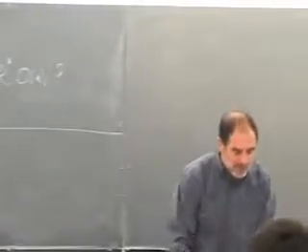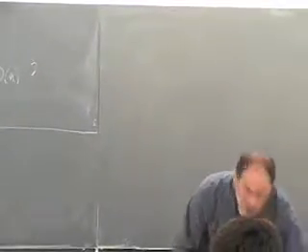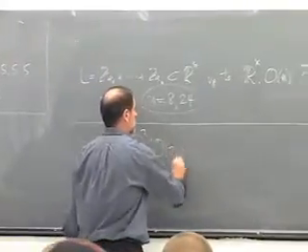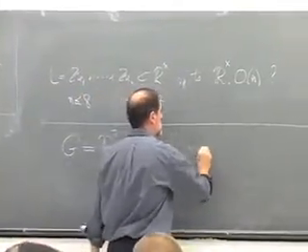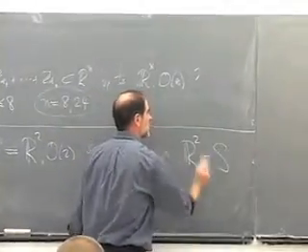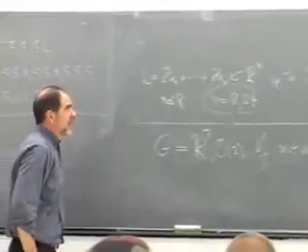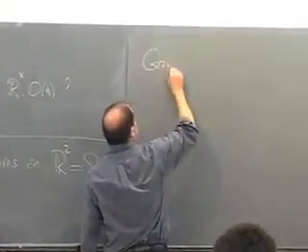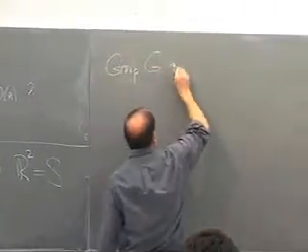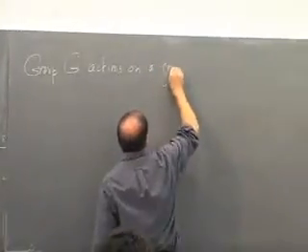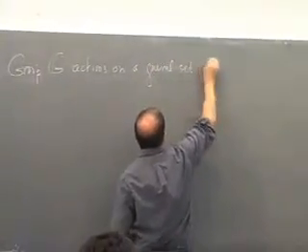Okay, now let me go on with a little bit of language because it's something we've been using all the time. We've been studying the action of the group G, which is R^2 semidirect O(2), of motions on R^2. Now R^2 is just a set of points. And we might want to study group actions on a set. That's the general group G acting on a general set S.